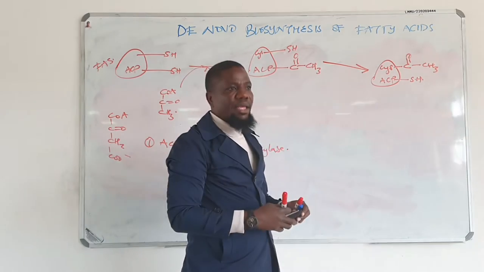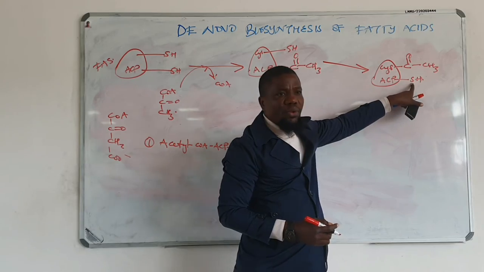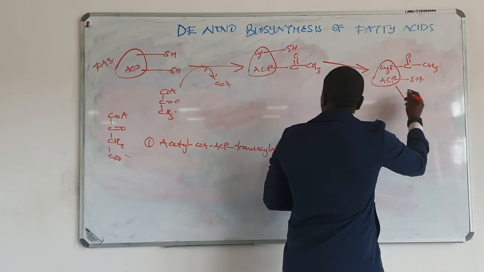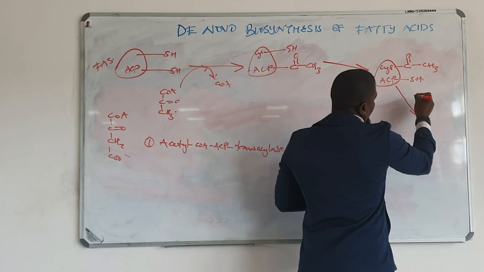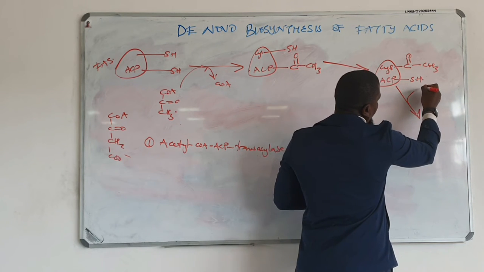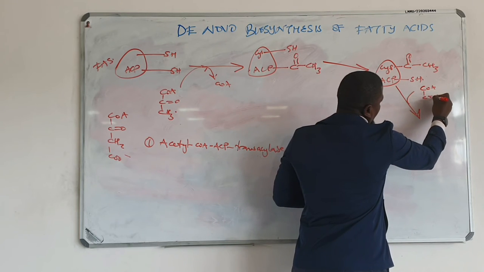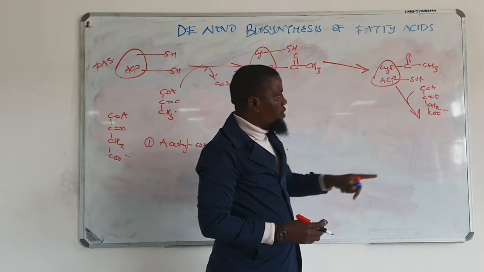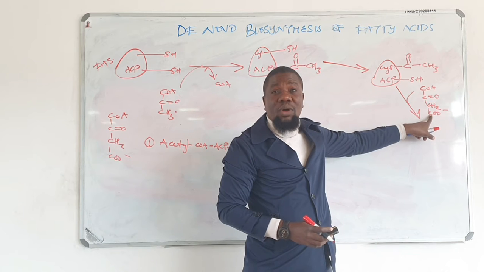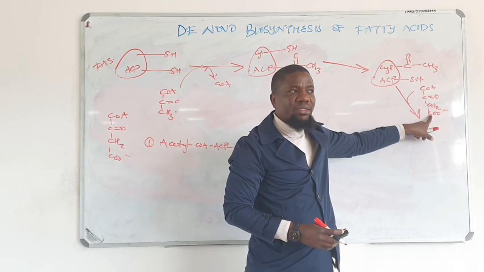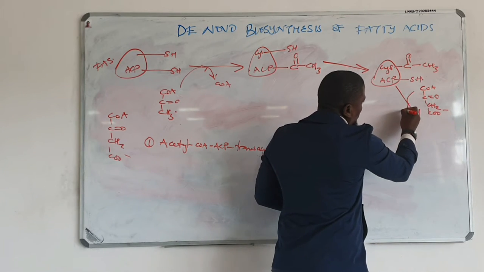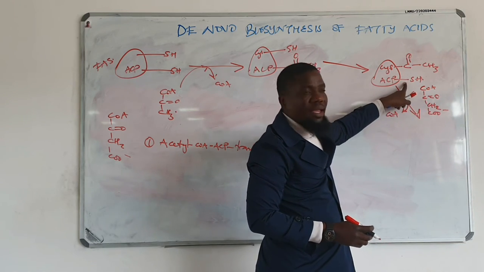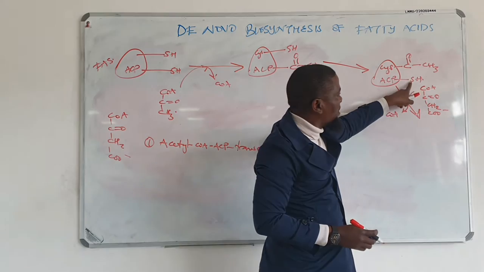The next reaction is that a malonyl group is going to be added there, and this malonyl CoA would come in. So the malonyl CoA comes in like that, okay, CH2. Remember, this carbon dioxide that is there is the one that was added by acetyl CoA carboxylase, right? So the CoA would come off, and this malonate group attaches there.